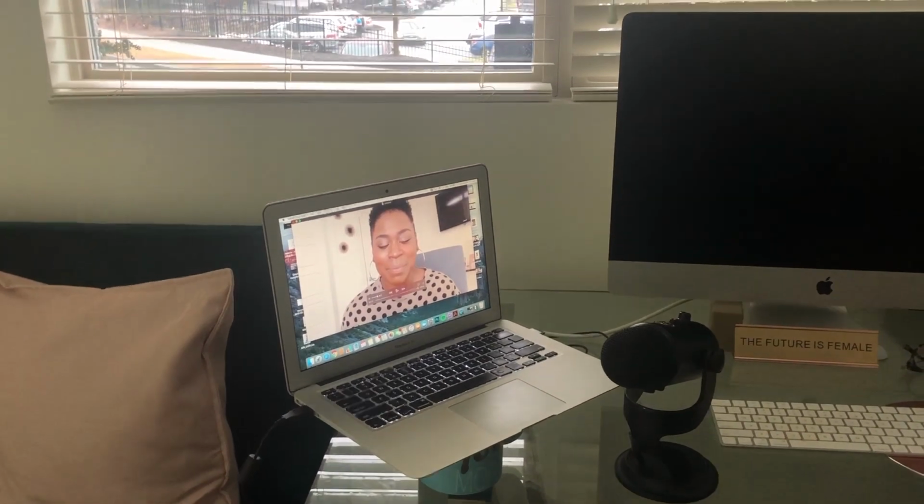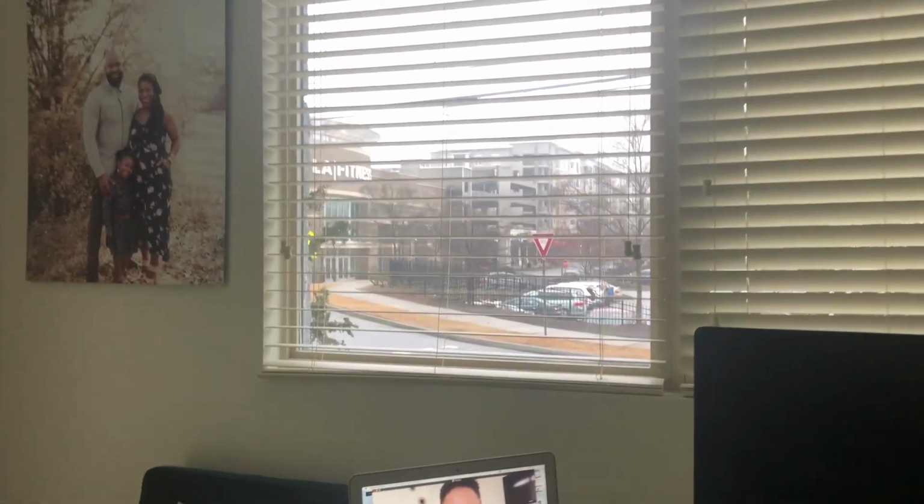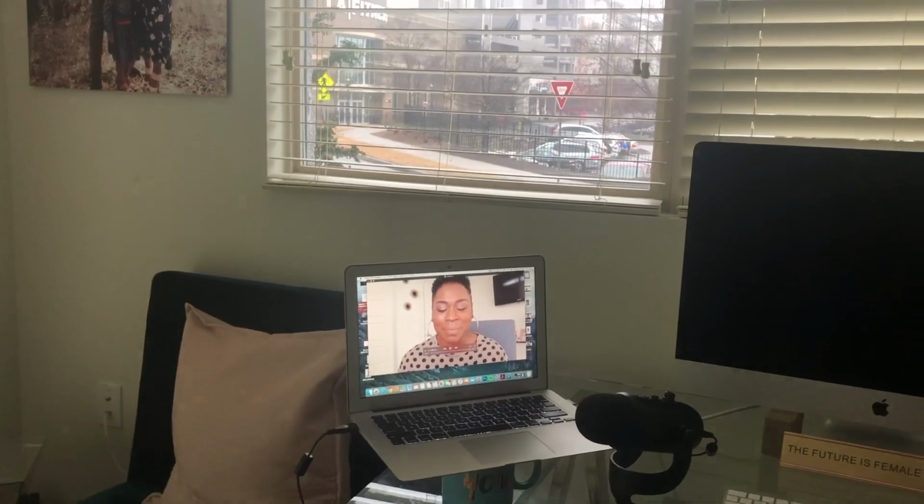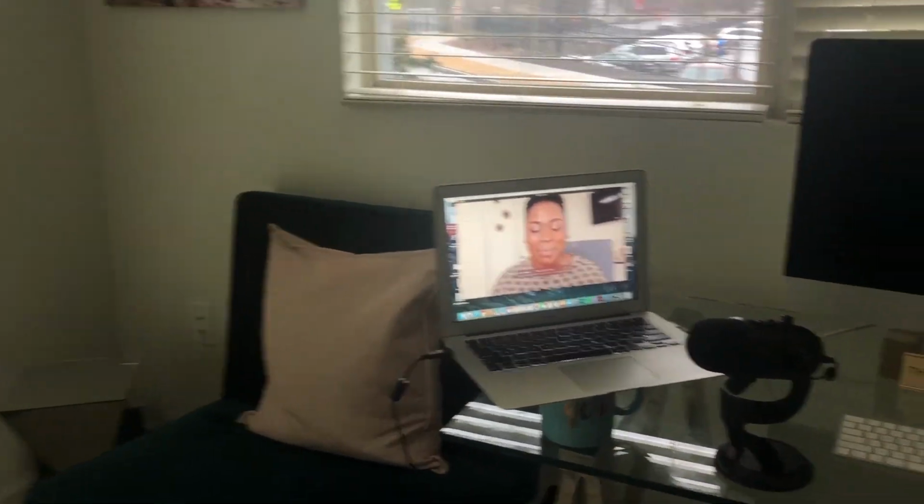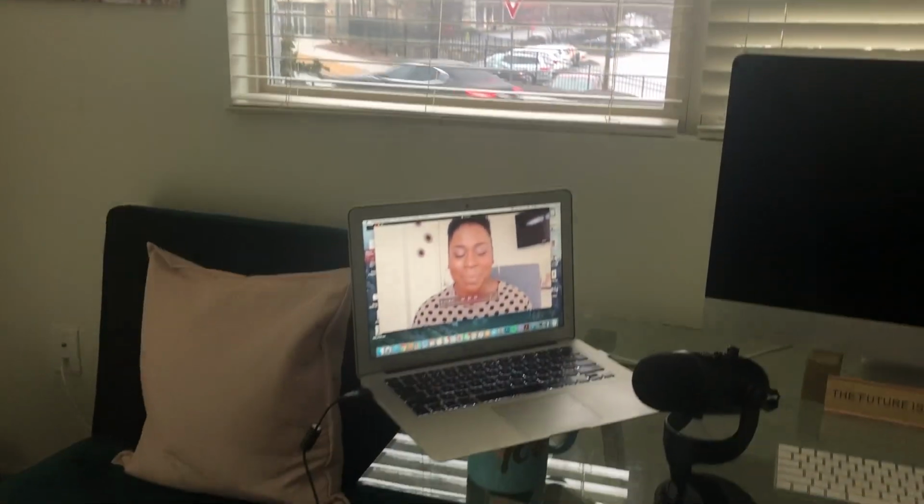So when it comes to light, I always sit in front of a window. I love natural light. So here's my window here. I also have windows here, so however I want to face. And then of course, if you are shooting at night or something along those lines, you can invest in like a ring light, something along those lines. But natural light does the trick, guys.